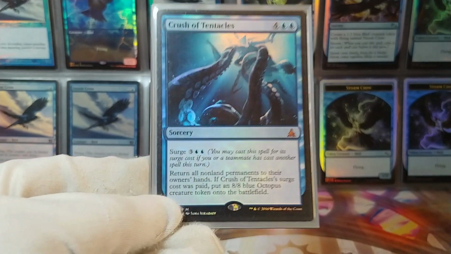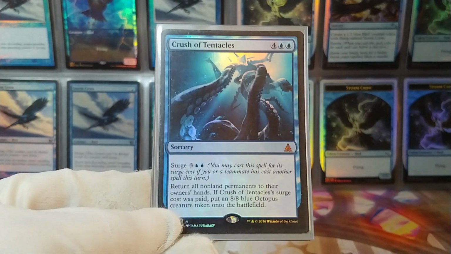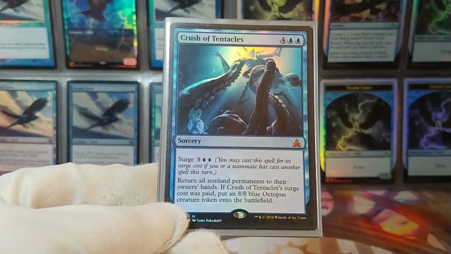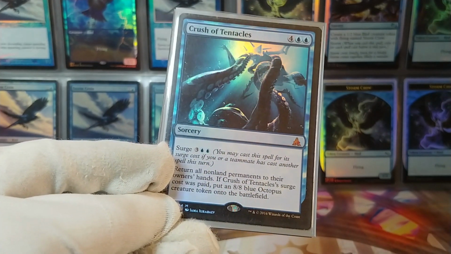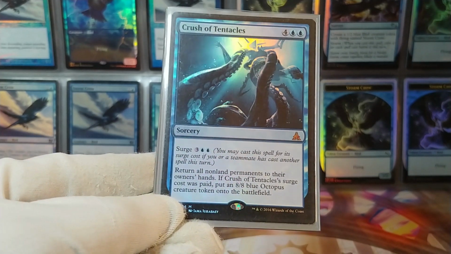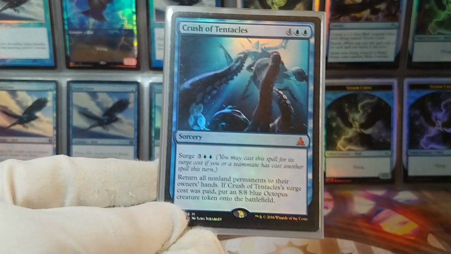Crush of Tentacles. This is my main method of wiping the board in this deck. 6 mana, you return all non-land permanents to their owner's hand, but if its surge cost was paid, its surge cost is 5, and you can only play it for that cost if you cast another spell this turn, then you also get an 8/8 blue octopus after that has happened.